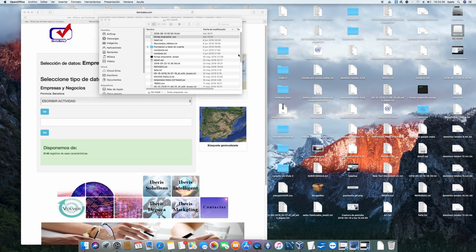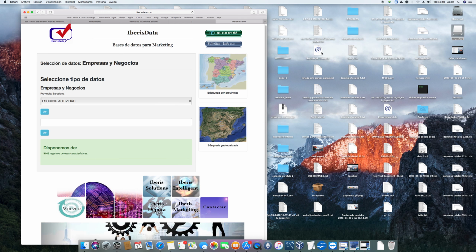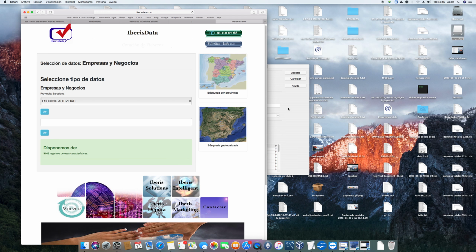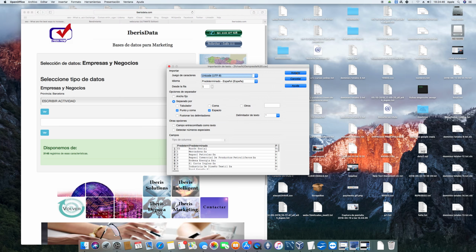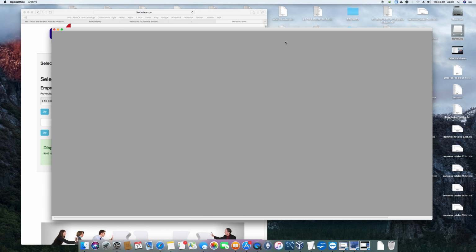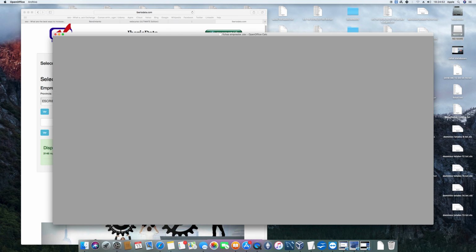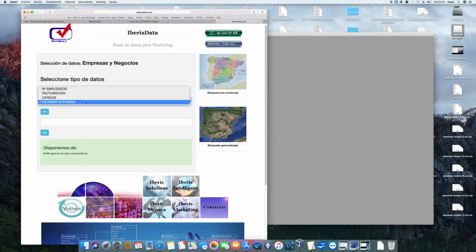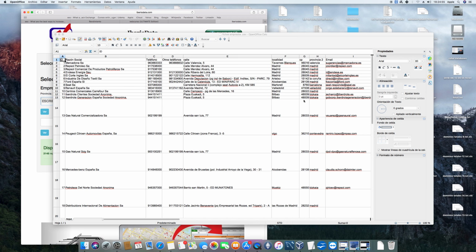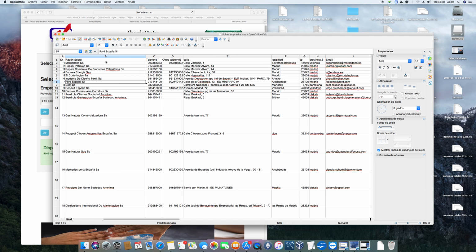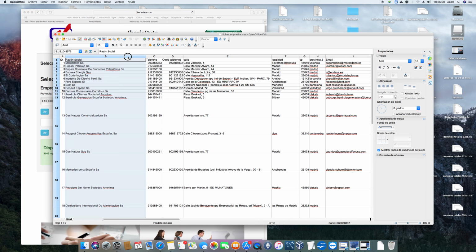Let me see. The archive I passed you has different columns. The first thing is to do a simple searcher with these columns. In that search, people can ask for all the columns.